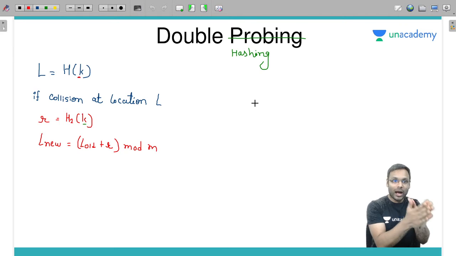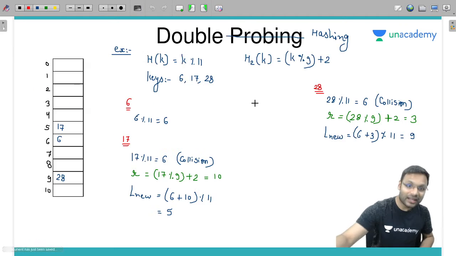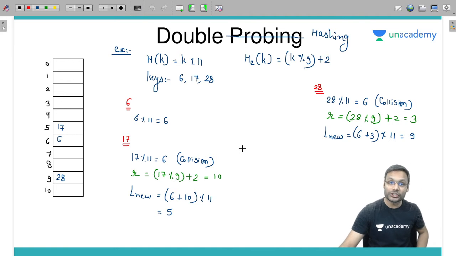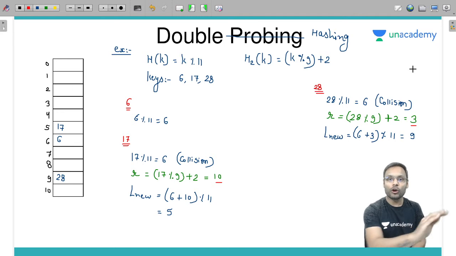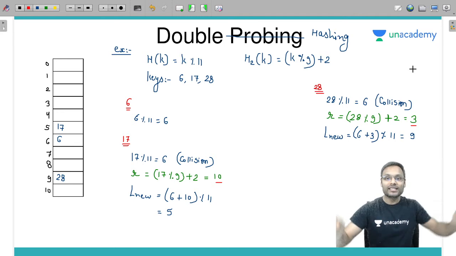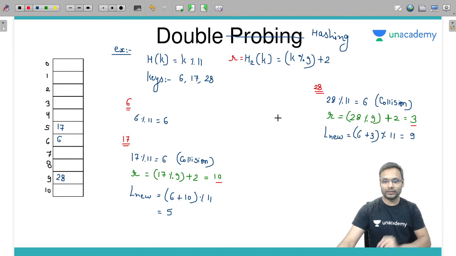R की वैल्यू आपके key पे dependent है. So if you check the example, the R value for 17 is different, the R value for 28 is different. So instead of taking R value constant for all the keys, we have generated R value by applying a function h of 2.